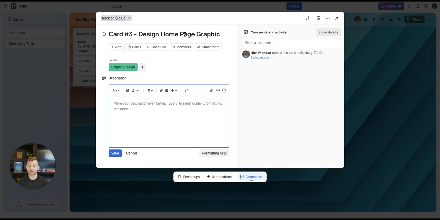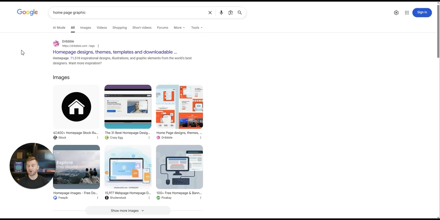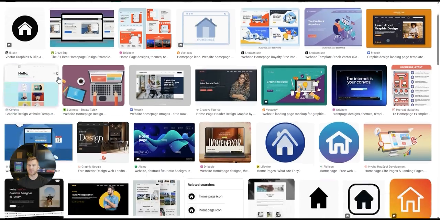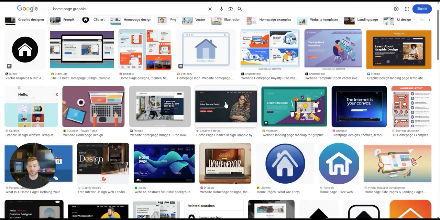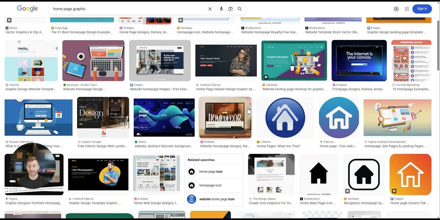In this case, if this is for designing a homepage graphic for a website, we might say something like, let's create our homepage graphic for our website, similar to these example homepage graphics. And from here, I might do something like going out online and actually grabbing some links to put in here. So in this case, let's say we went out online and let's say that I typed in homepage graphic on Google. I might find a few different example graphics that I really like in the images or maybe on an actual website.